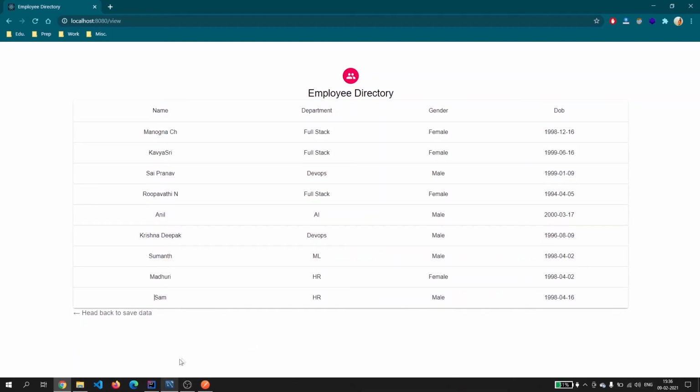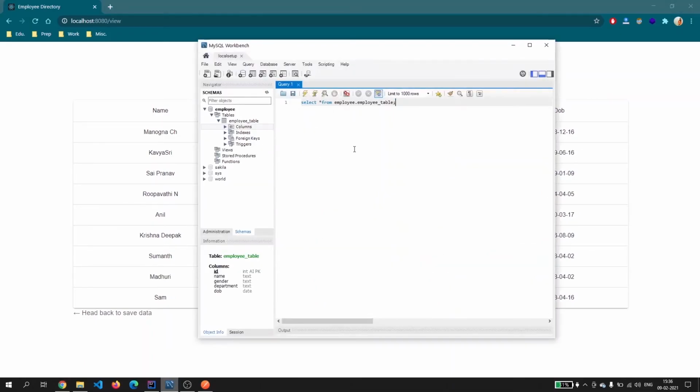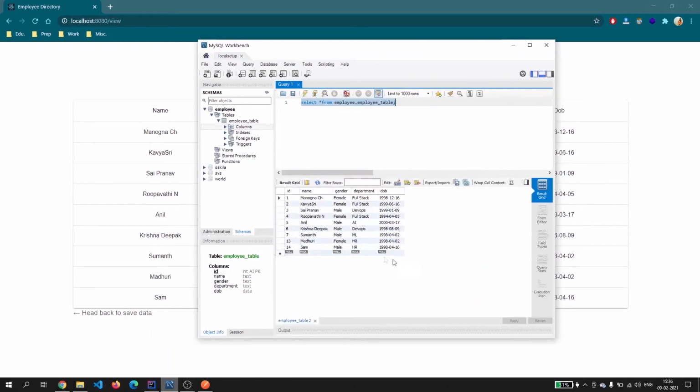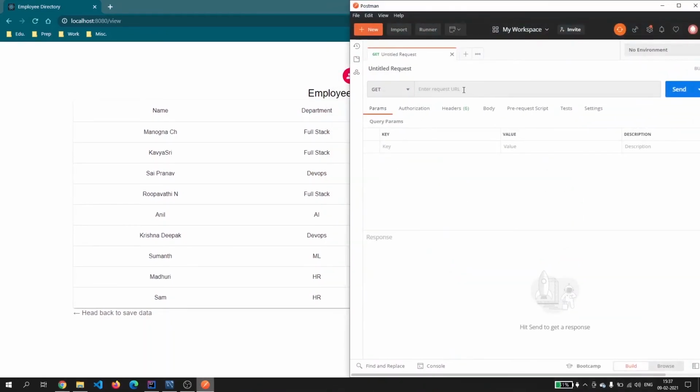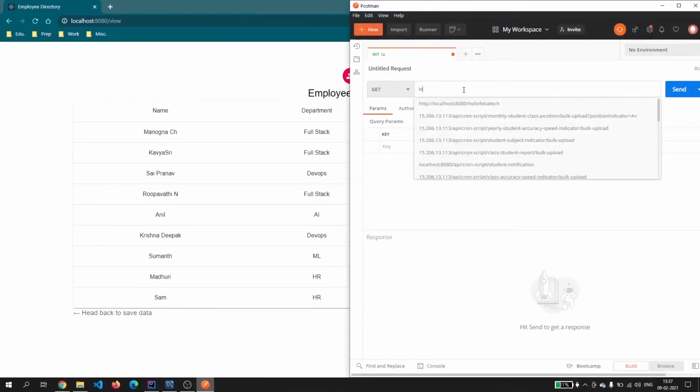Now the next step is to verify it in our database. Is it reflecting back in our SQL? So go to your workbench and execute it. Yes, the 14th entry, employee is Sam. So it is reflecting back in our database as well. So this is it with the front end part, and if you still want to verify it from your Postman, you can go there and enter your URL, localhost.